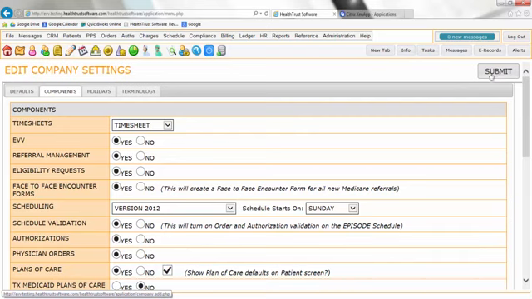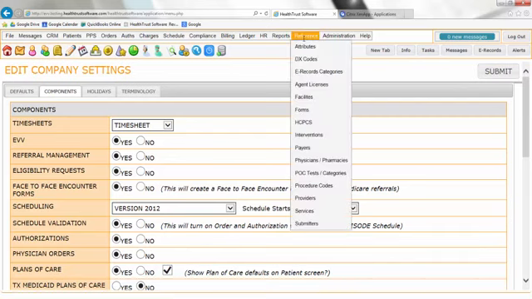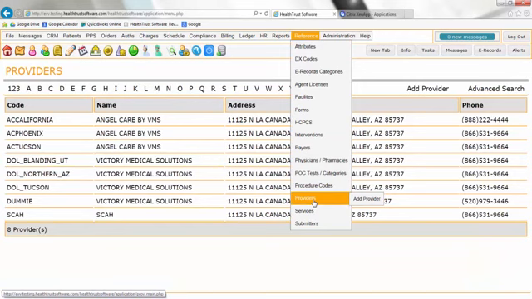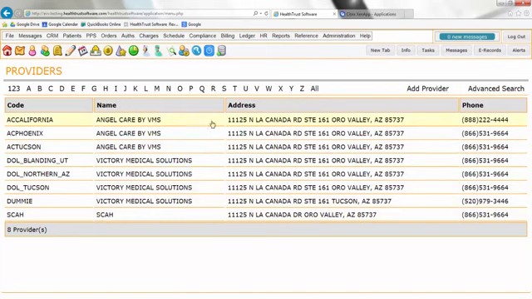The next step is we need to go to the References. Under References, you will go down to Providers. Remember, a provider is a branch location or office. In this list, you see multiple providers for our agent. If you only have one provider, you will only see one provider listed in the provider list.